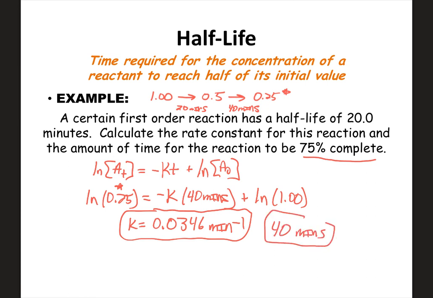Again, you could have just plugged into the half-life equation and solved for k. You would get the exact same answer, but I wanted to show you a slightly different way to do this in case you ever have to use this idea of percent complete to do a problem. Realize here that your concentration at a particular time is not the percent complete. It's the percent that you actually have left over. So just have a good idea about how to use these equations, use the graphs, and use the half-life to be able to determine the orders and information here about the rate.